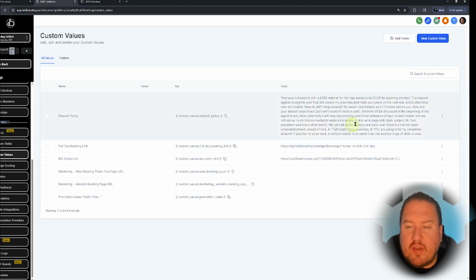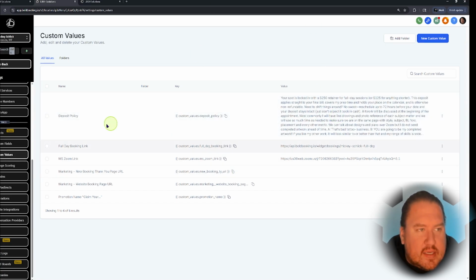You put whatever you want in here, and then anywhere that needs your deposit policy, you just put this thing. That way, if you ever change your deposit policy, you change it here, and it updates everywhere else. You can change your pricing, whatever else, because with custom values it updates everywhere for you dynamically, whether that's newsletters, funnels, websites, calendars, whatever it is.